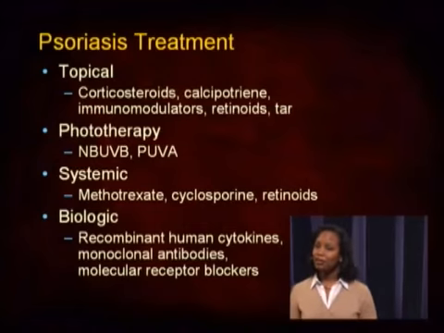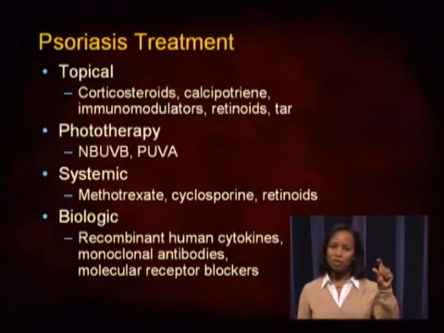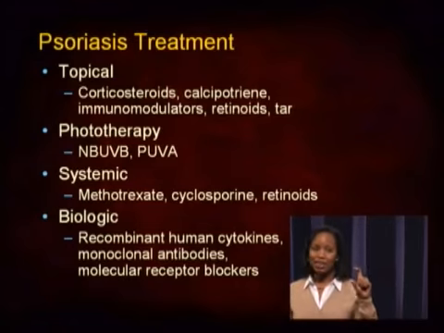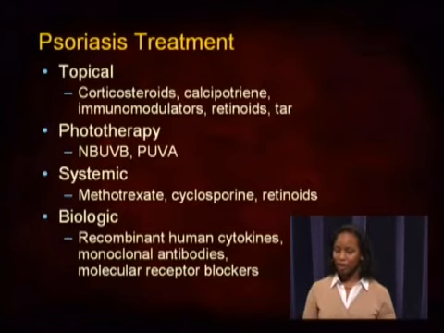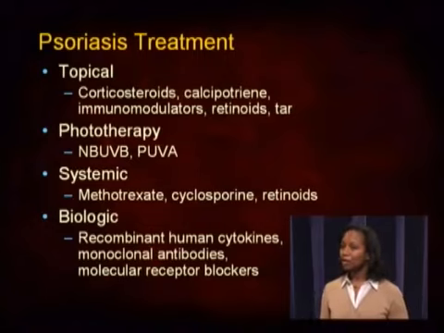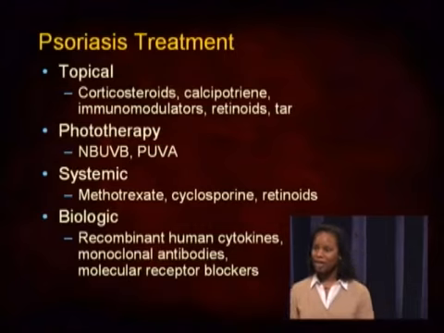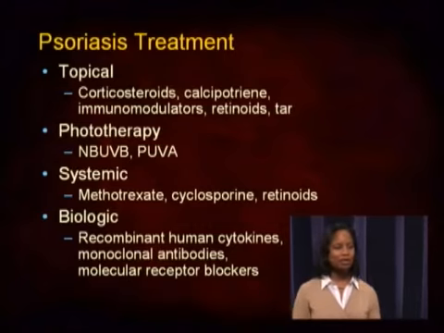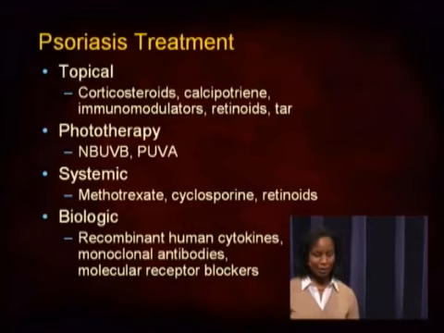Topical medications can be effective for limited disease and usually have to use pretty high potency corticosteroid medications. Think about trying to penetrate through that thick scale that's there and into that thick plaque that's underneath. Vitamin D derivatives or calcipotriene can be effective as well. The immunomodulators, like we talked about with atopic dermatitis, can be helpful in this setting. Retinoids are sometimes used to kind of try to thin out that thickening or that scale on top there. And then tar is a really old-fashioned medication. It's been around for a long time and has some anti-inflammatory properties, so is effective in that way.